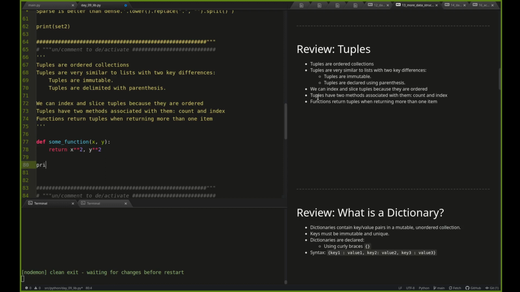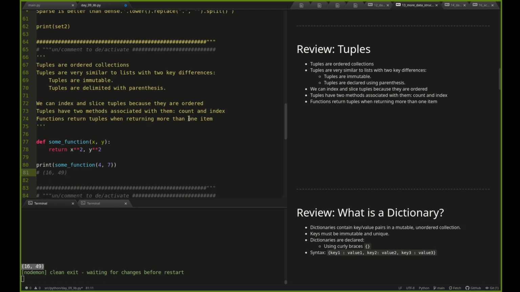So if I print this off, some function takes in 4 and 7. So notice 16 and 49 are 4 and 7 squared respectively, and it comes out as a tuple. So just remember, when you hear somebody talking about a function having multiple returns, it's a way of making it sound fancy when you say, it just returns a tuple.